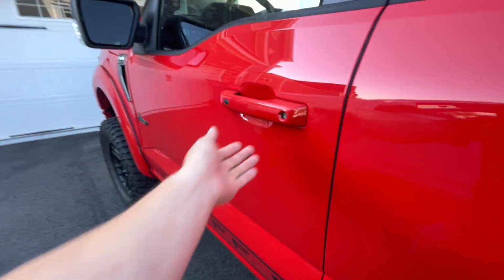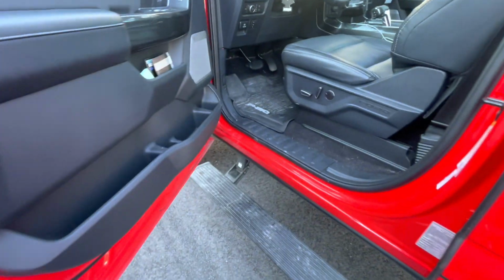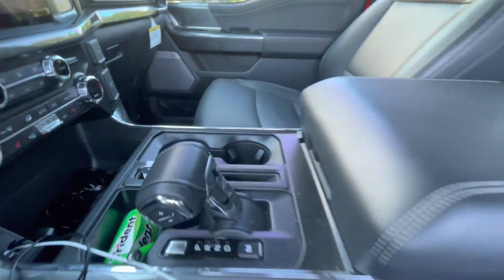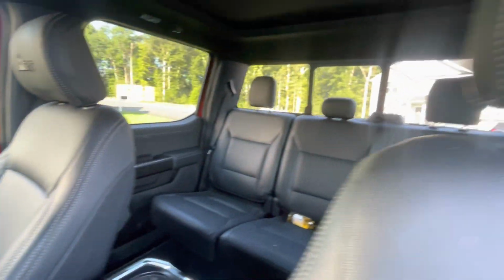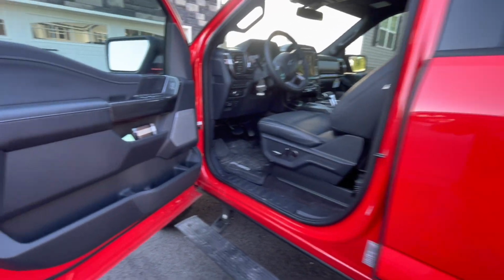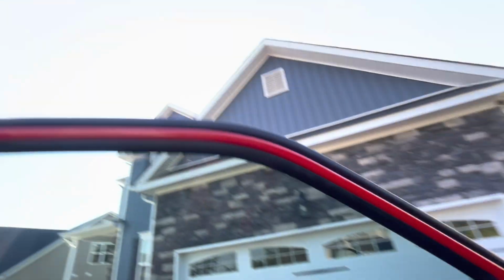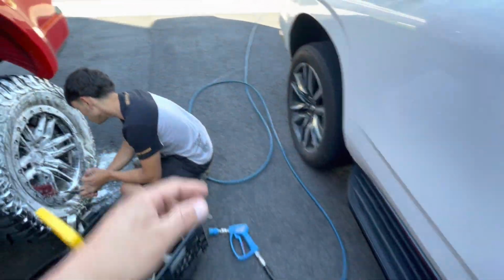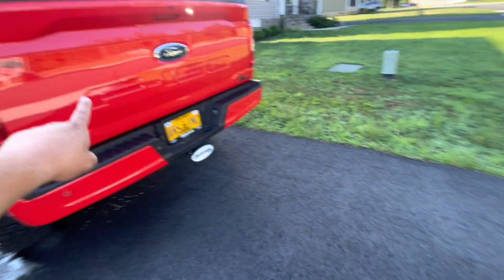All right, and this one here as well is dirty, but not that dirty. So we're gonna get it. Let's go ahead and finish these things because this is about to be sunny. It is sunny, but we got some shade, so we're gonna try to make it before the sun gets all the way here. Let's do it.